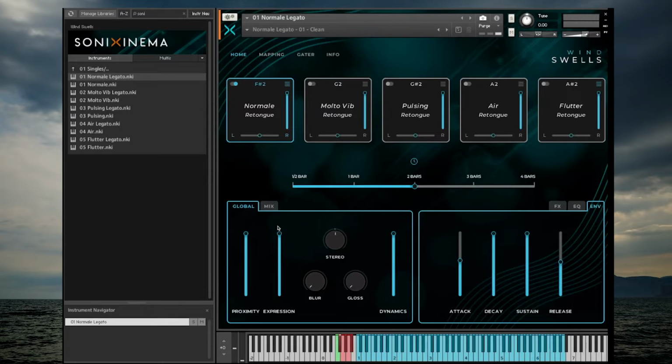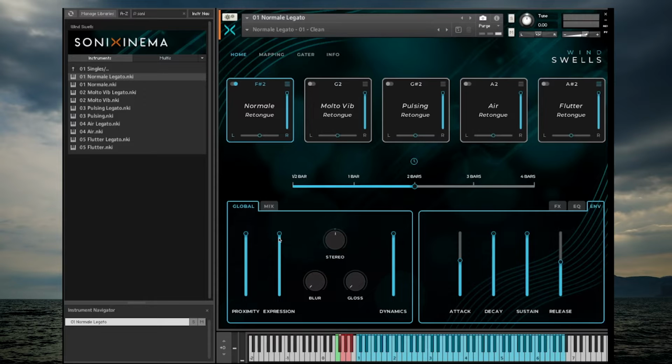We then have the global box in this bottom left hand corner, and this gives you access to the non-effects tools to shape your sound. We've got proximity on the left here, and this allows you to adjust the distance from your woodwind ensemble and effectively changes the microphone positions from close to far. So if we do this, we're close at the moment. Now I'm going to bring that down. We get, so it gives you more airy sound there, as though you're standing from a distance.